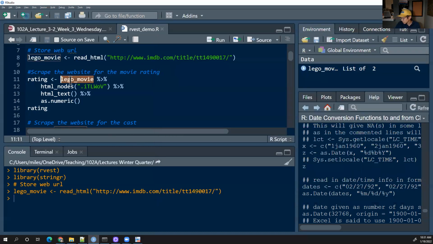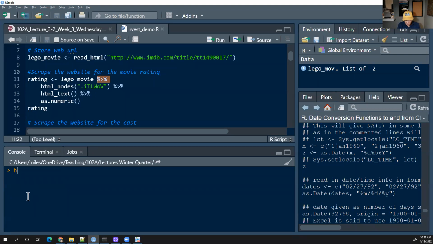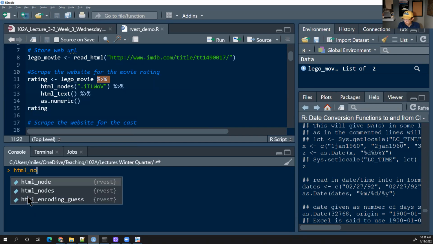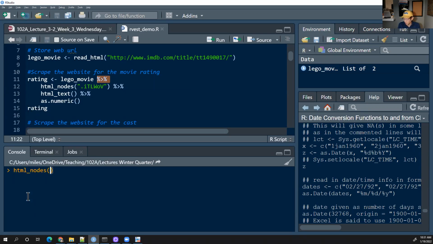And what I'm going to do is Lego movie. Are you guys familiar with the pipe operator? The pipe operator, so I can do html_nodes, and I would have to do Lego_movie, and I would put in this tag here.